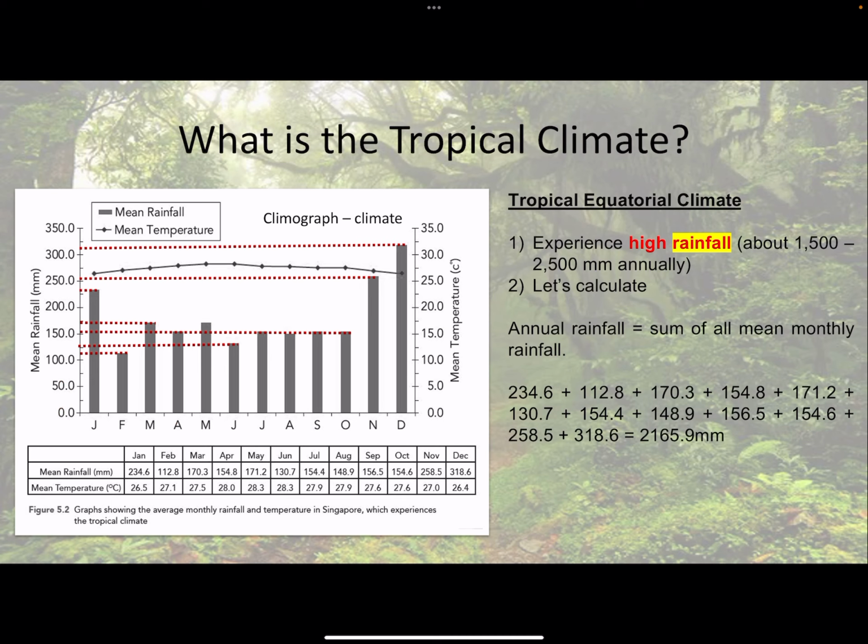So when you're looking at tropical equatorial climate, what are some of the indicators that we have? Okay, first thing, rainfall is always high. Annually it should be around 1,000 to 2,000 mm. So in this case here, they have a table, right? If you can't really read off the scale, the rainfall scale or the points here, you can always go back to your table itself. So if you add all the months' mean rainfall, you will get a total of about 2,165.9 mm, which fits very nicely into our range here. So rainfall confirmed, right? Likely to be tropical equatorial climate. What else do I do?